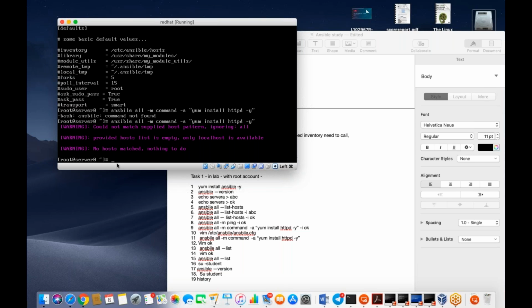So basically, we did not change the inventory, that's why this is coming, right? Yes, because we didn't put anything as -i and the file name. So by default it goes to the ansible.cfg file and checks the inventory, which is /etc/ansible/hosts. There is no entry at all, it's completely blank. So that's the reason it shows a warning: no hosts matched, nothing to do.